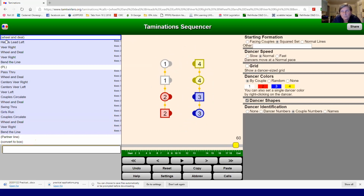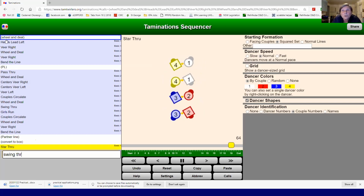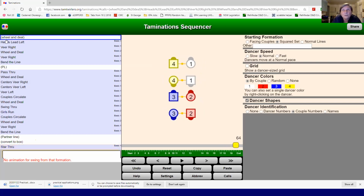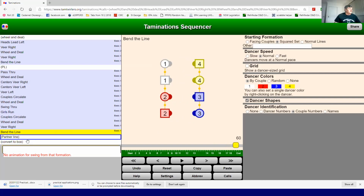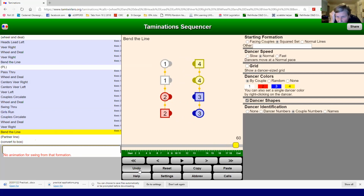Star through, swing through, girls circulate, boys run. No, boys trade, boys run. Star through, I think you're mixing up your modules. Am I? Yeah. But from a partner line to a corner box. But it was a half sashay partner line, so we should be aware of that. Oh, that's correct, it is too. I never even noticed that. Oh, I didn't notice that either.